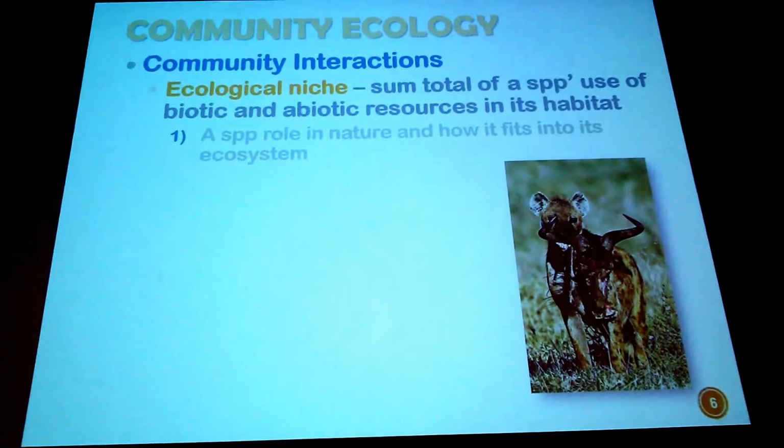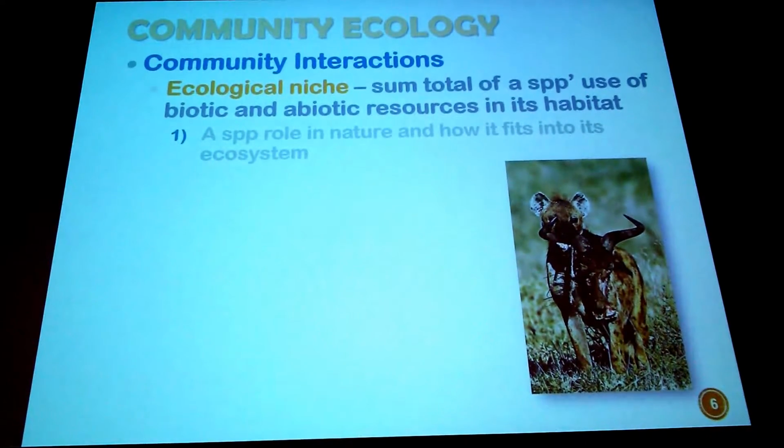I like this picture. Hyena looks like it has just won the lottery. He's sitting there with what might have been an antelope of some kind, with the head in his mouth like he's the victor. He's got it. He'll take it home and try and get the brain out.